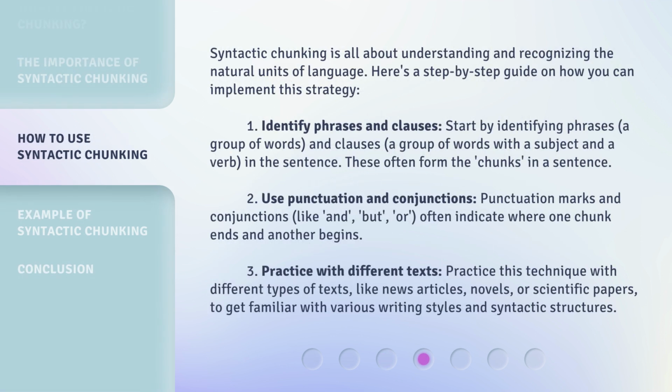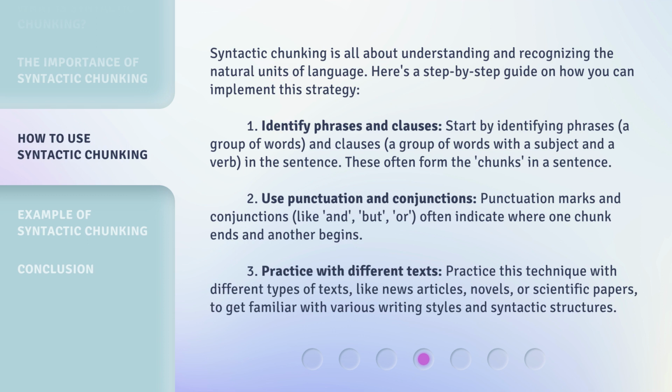Syntactic chunking is all about understanding and recognizing the natural units of language. Here's a step-by-step guide on how you can implement this strategy. 1. Identify phrases and clauses. Start by identifying phrases, a group of words, and clauses, a group of words with a subject and a verb, in the sentence. These often form the chunks in a sentence.